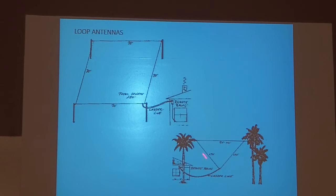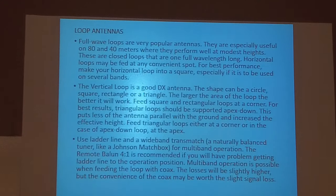This is another, triangular, that's a vertical loop, but you can do that. I had one of those up for 40 minutes one time. And the formula, I don't know if I got the formulas for that or not. Well, it'll talk about it.